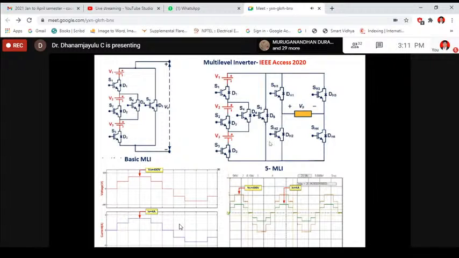So this is another structure. See that this is a basic structure. By employing 3 DC sources and 5 switches, we are able to generate 5 levels. This is actually a basic step. We don't have an HB inverter here. By using an HB inverter, which does the polarity generation, we are able to generate negative levels. So this is one of the structures. By using this, we are able to generate 5 levels. This is the expected simulated output waveform. This is the experimental output waveform.